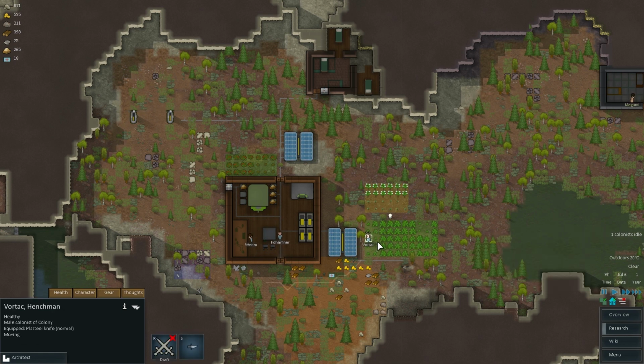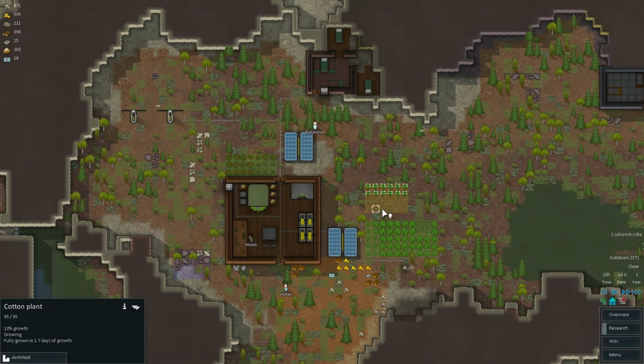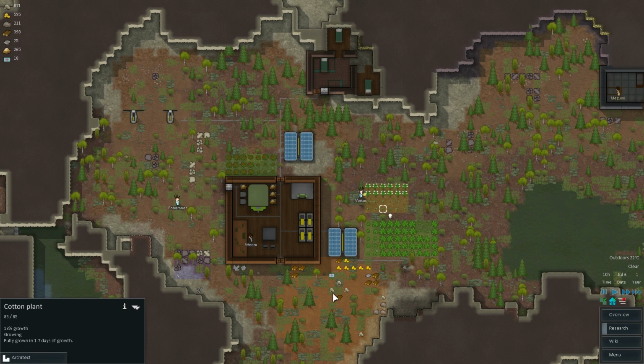Vortak, in the meantime, looks like he's idle. We did have him harvest, although I'm not seeing it. Are you carrying that down now? No. I told him to harvest this, and so it looks like it's regrowing, like it's been harvested, but I'm not really sure where that went. I'm not seeing it listed up here. Not really sure where that cotton went.